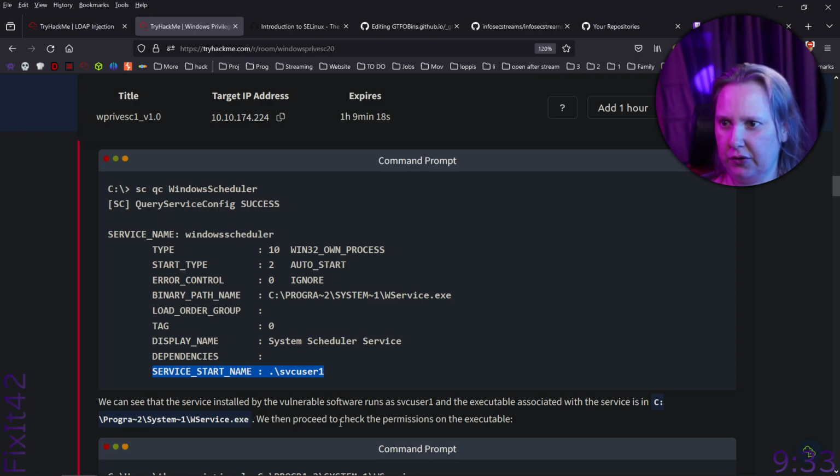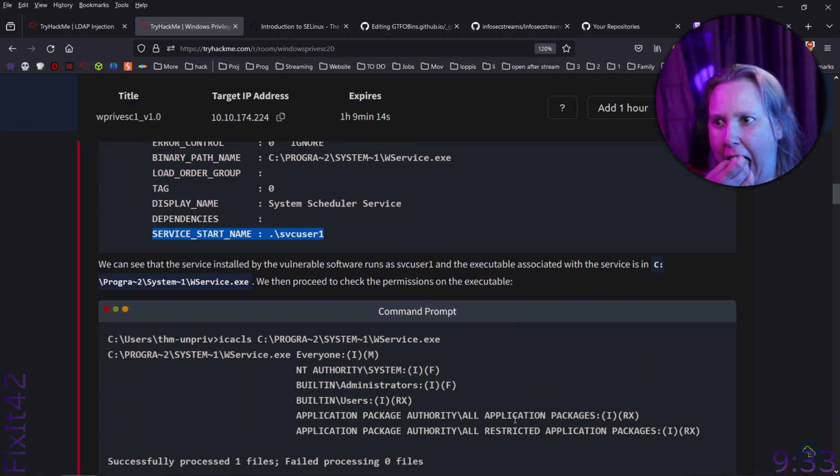When we proceed to check the version on executable, I was like, what? They run it, but they just icacls it. Yeah.